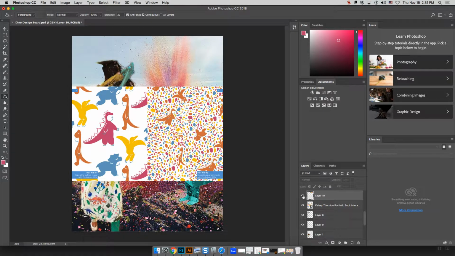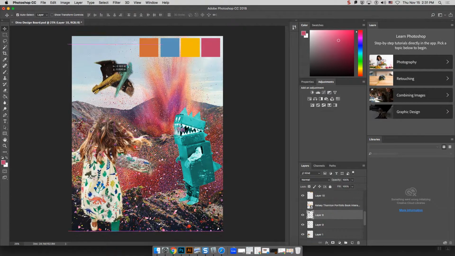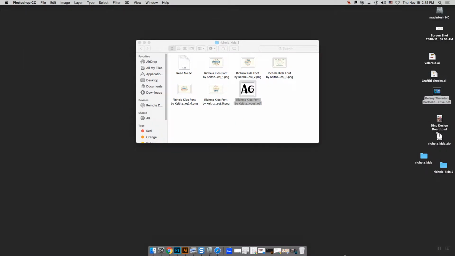Now we can turn this one off. So I might move that around, but since they're all on the same layer, I can move them very easily, whereas if I made one chip and then duplicated that layer and filled all of them, it would become unwieldy. I don't know if this made this design board a ton better, but it's a little more interesting, I think. So that's something you might want to address in looking at your prints and your old projects.